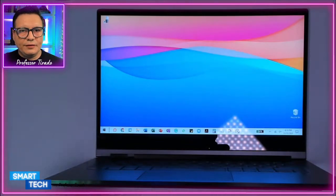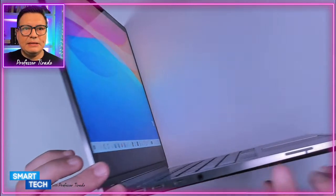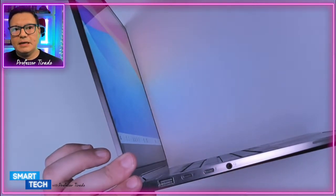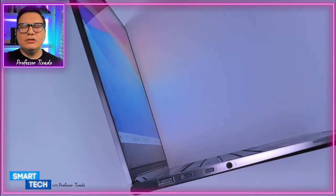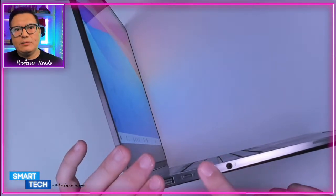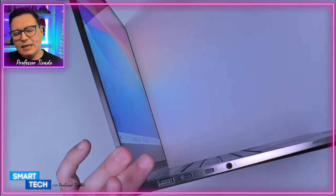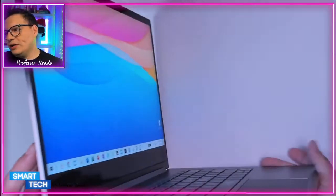stronger, like all the different connections built in. So the one thing to know is that many laptops nowadays, as you can see, don't have many ports. Usually you have to buy a USB-C hub, and what it typically does is cause additional data to pass through an additional piece, which then results in sometimes latency when using other products. Whereas if it's already built in, you don't have to worry about that because it's not passing through anything. The only challenge is that by having more ports, it tends to be a little bit heavier. So just wanted to mention that.